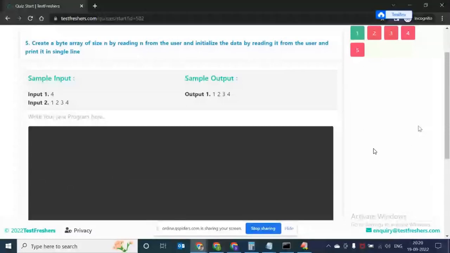Read the error properly, you can fix it. Okay, we'll increase the time, don't worry.